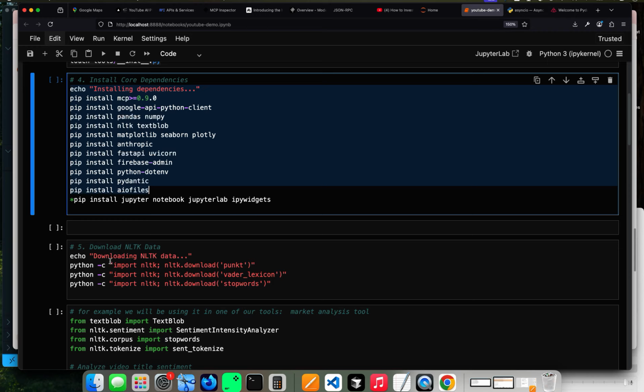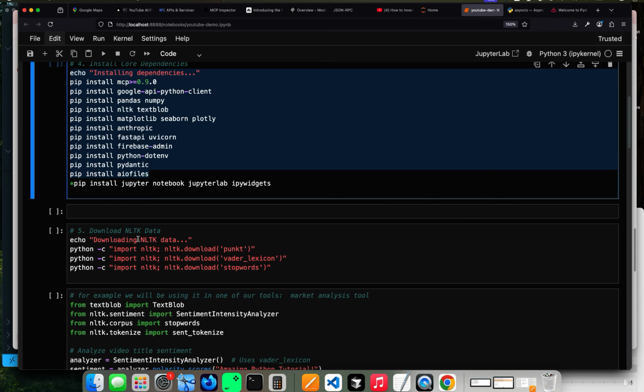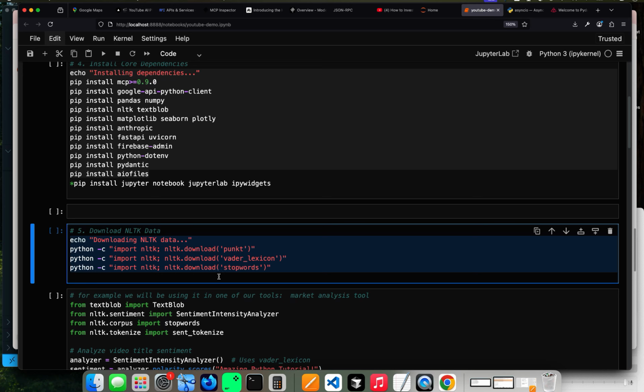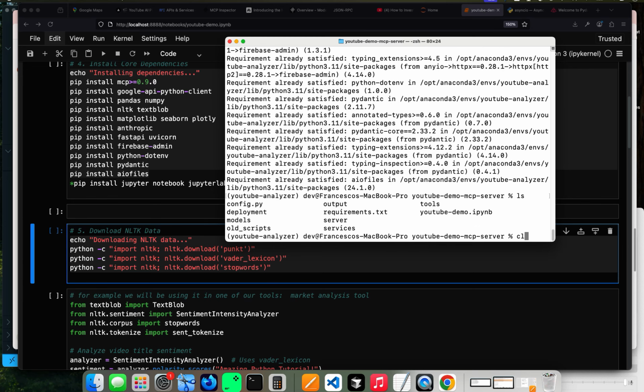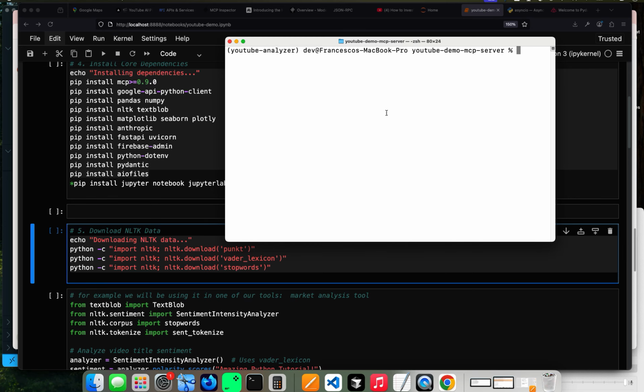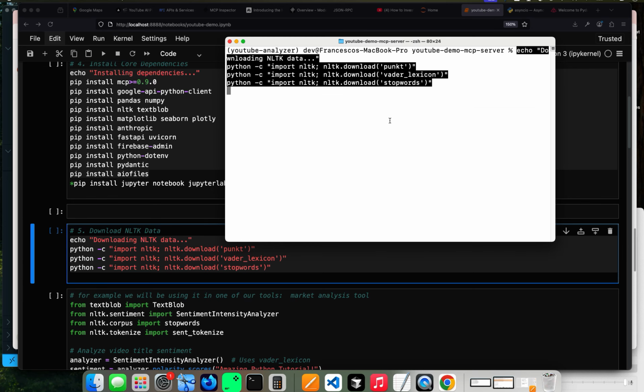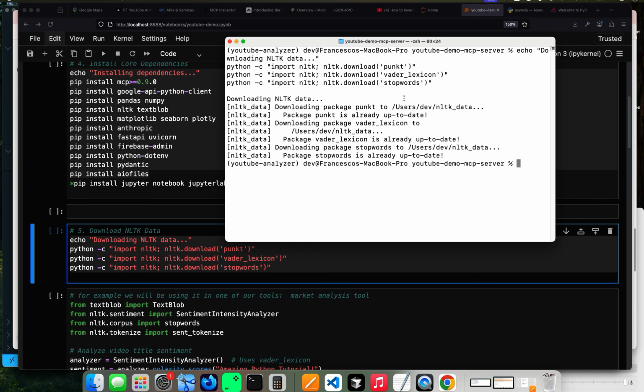So now we go to download the NLTK data. All you need to do is copy, Control C, and I'll explain what that is in a second. Then just paste it, and it's going to download these files.